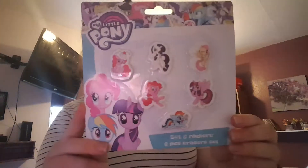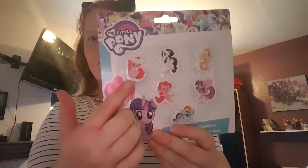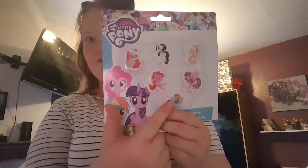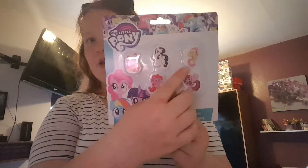I also picked up some My Little Pony rubbers. We have Pinkie Pie in a cupcake, Pinkie Pie dancing, Rainbow Dash, Twilight Sparkle, and Fluttershy — though Fluttershy is like half the size of a rubber. I was surprised they didn't include Applejack. One, two, three, four, five — yeah, no Applejack. That's pretty rubbish; I was like, where's Applejack?